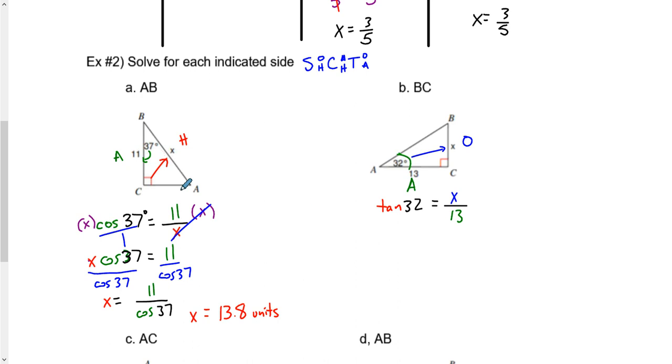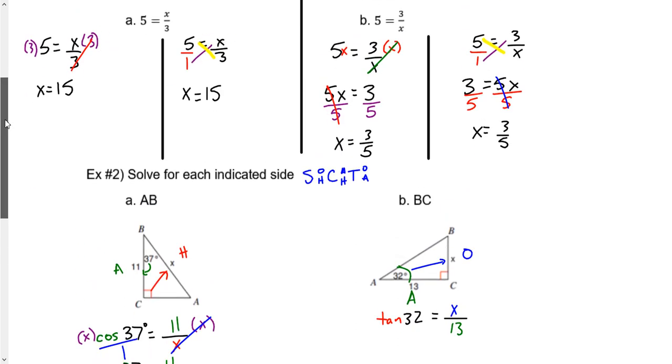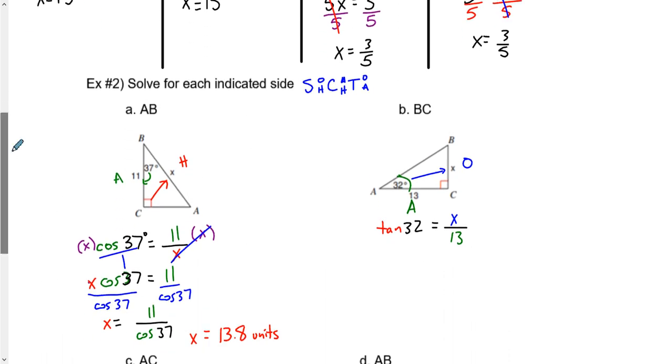This one doesn't necessarily matter whether you solve it by a cross multiplication or by the strict equation manipulation, because it's going to give us the exact same amount of steps. We do it by cross multiplication. 1 times x is x, which means our x is all by itself. My favorite method is just multiply both sides by 13, meaning that we're going to still have x equal our 13 multiplied by the tangent of 32.